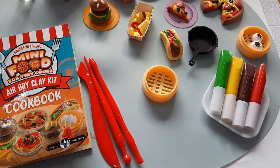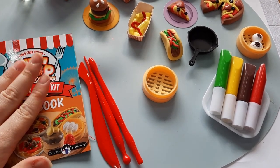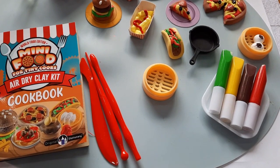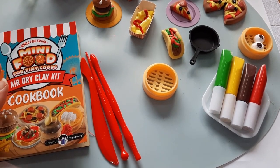Okay, so I have been working on this for just under an hour, and I will be honest, this has been really fun to do. I really enjoyed it. I did a good bit of the crafts, or the food, in this, not all of it though. There were a few I didn't do, but I did most of it.